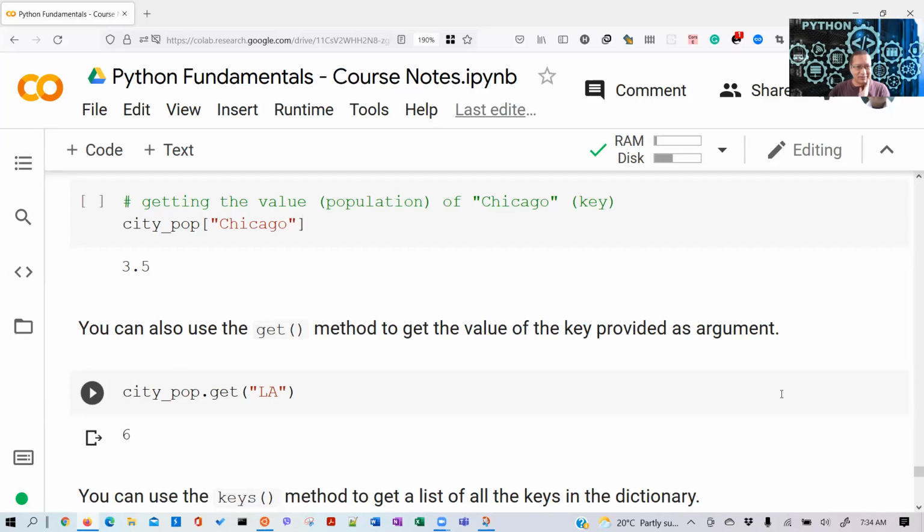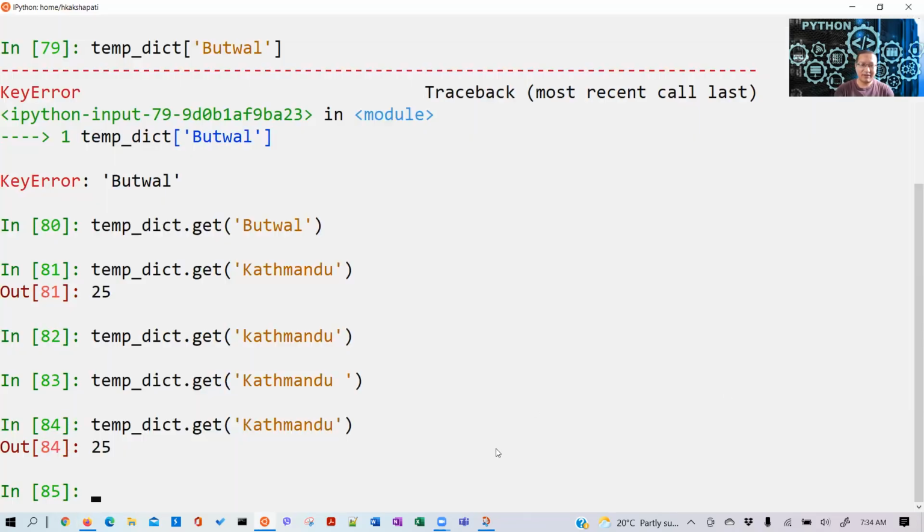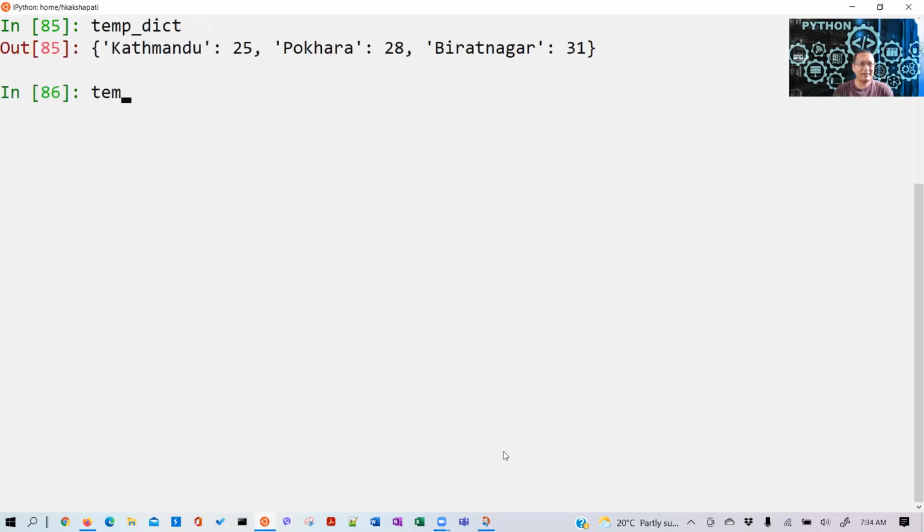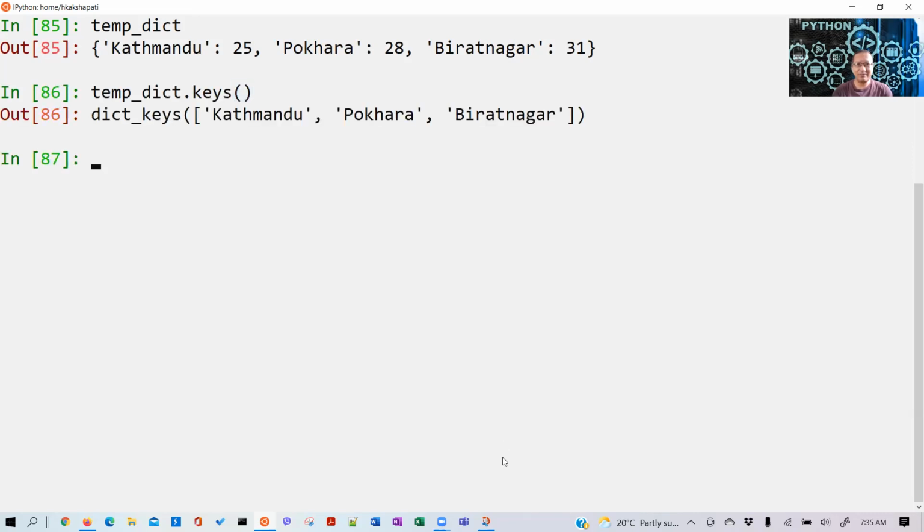Okay, so this is done. Next, let's talk about how we can get all the keys. We can get all the keys of the dictionary using temp.keys(), and it gives me all the keys: Kathmandu, Pokhara, all three keys.